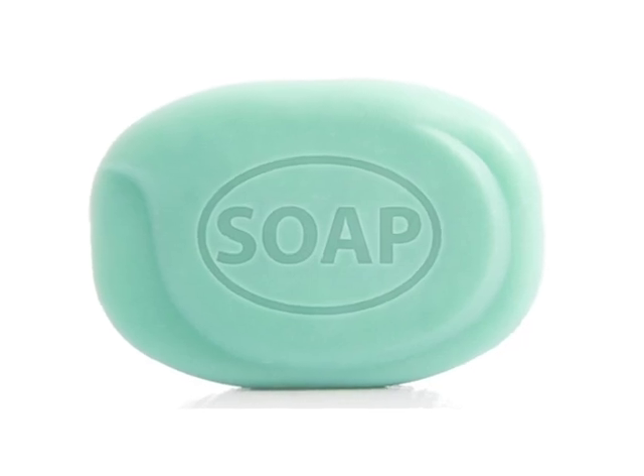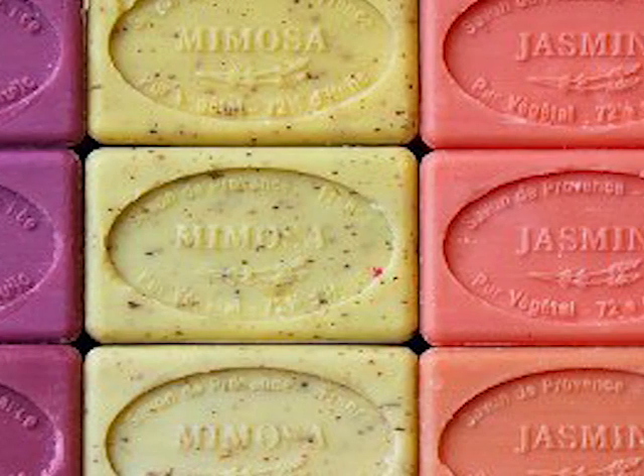The first thing to look at is the kind of soap that you use. The natural moisturizing factor — as we call it — is made of sugars, free amino acids, and oils. If you use scented products, most of them have alkaline substances with a high pH, as most soaps do. Alkalis affect the skin barrier function because they remove the oil film that our skin is supposed to have. That oil film keeps your skin hydrated and keeps microorganisms and irritants off your body.